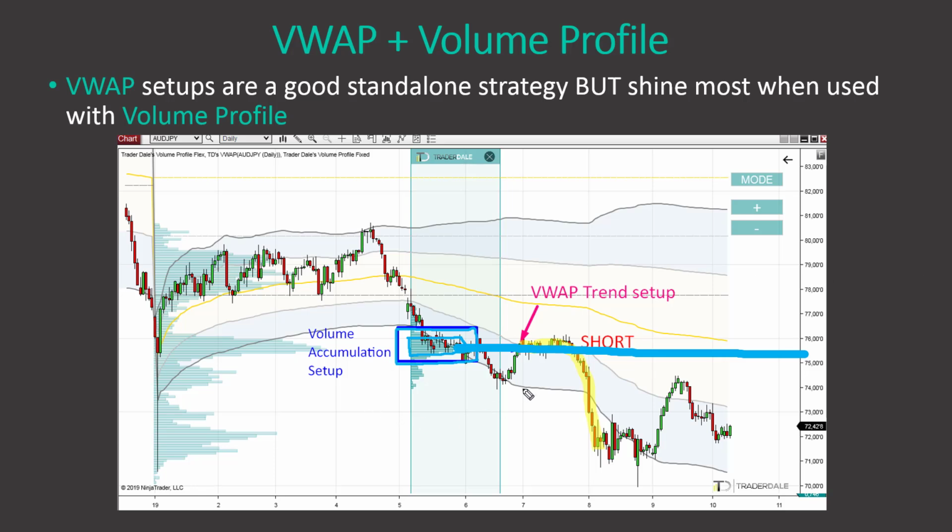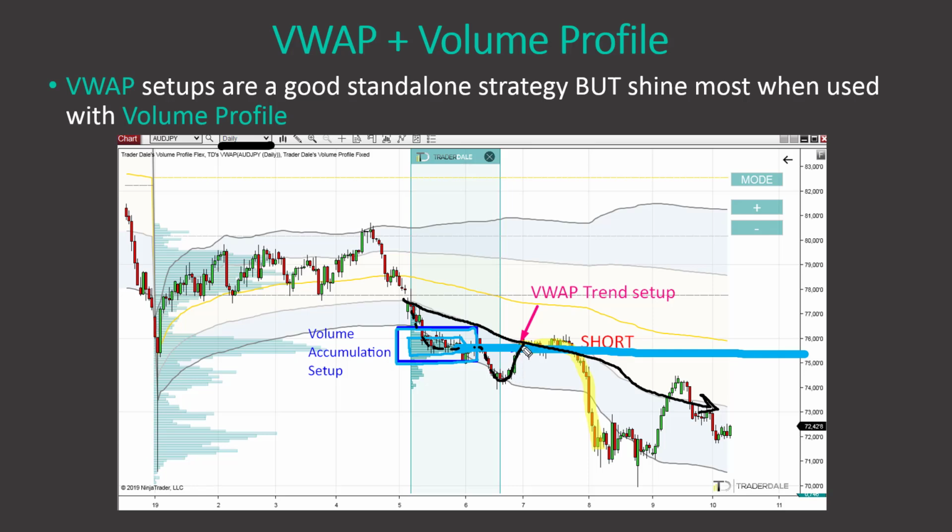Now, let's have a look at the VWAP. This is a daily chart and this is a yearly VWAP. Let's have a look at the first deviation. Because in here, the first deviation is going downwards, which means downtrend. And when there is a downtrend, you're looking for the trend setup on VWAP. So what you want to see is the price moving below the first deviation, like in this area, and you're waiting for a pullback, right?